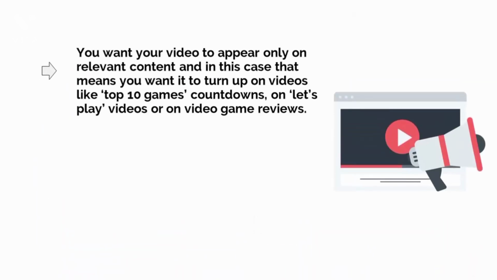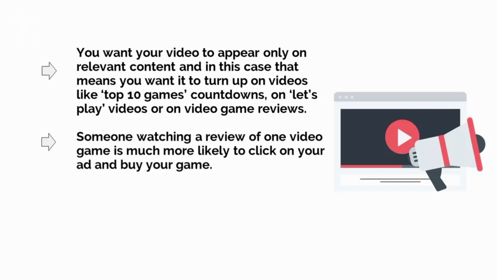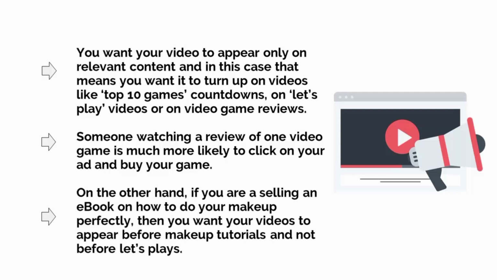So instead, you want your video to appear only on relevant content, and in this case, it means that you want it to turn up on videos like top 10 games countdowns, or Let's Play videos, or on video game reviews. Someone watching a review of one video game is much more likely to click on your ad and buy your game. On the other hand, if you're selling an ebook on how to do your makeup perfectly, then you want your videos to appear before makeup tutorials and not before Let's Plays.